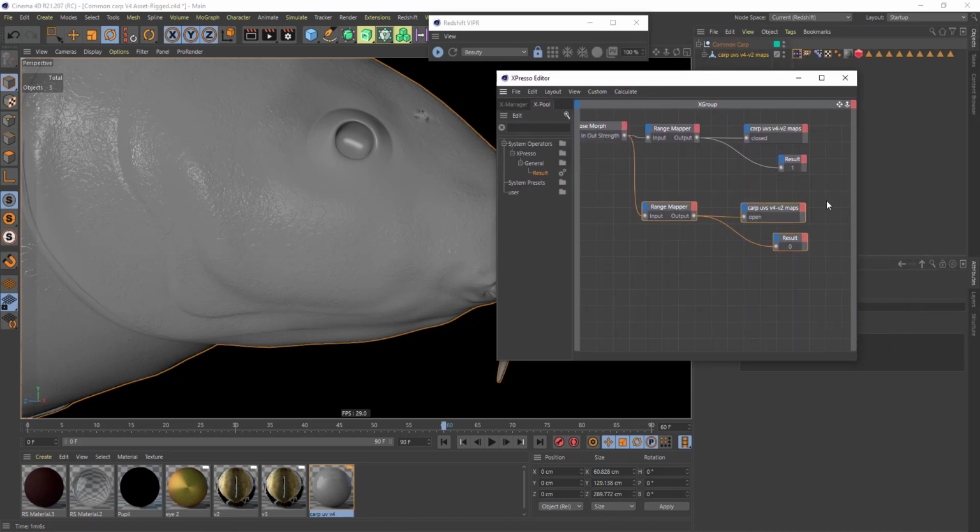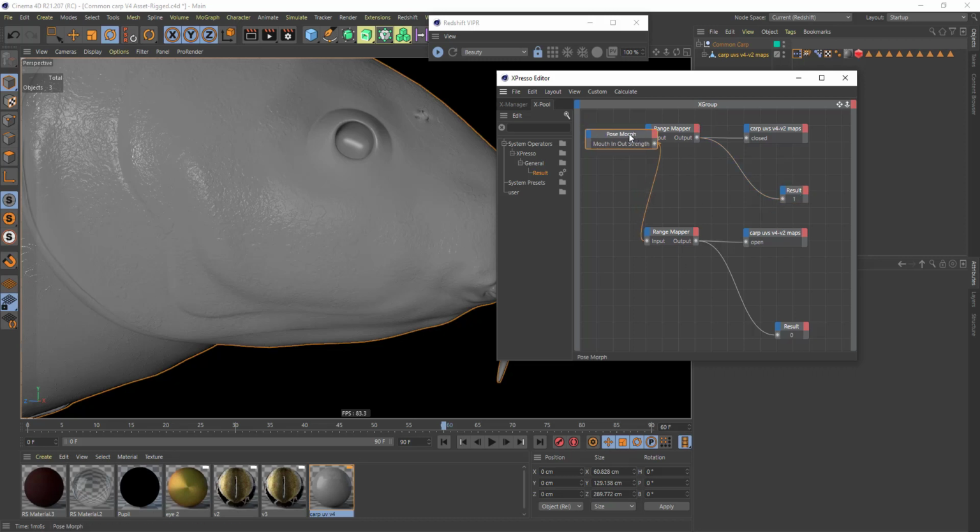It'll create two Xpressos, and they're pretty much identical. What you can do is you can select this, which was from the second Xpresso, cut it and paste it into the other one so that you'll have this data. Now the result is something that I added. I'll explain in a minute why I did that.